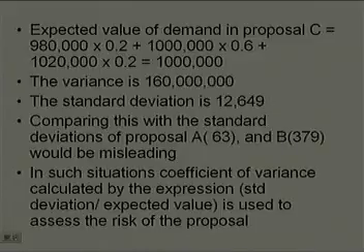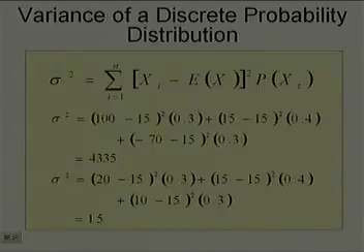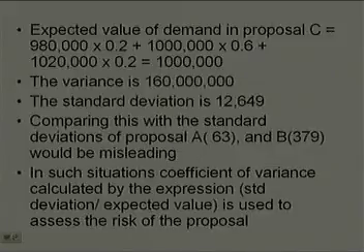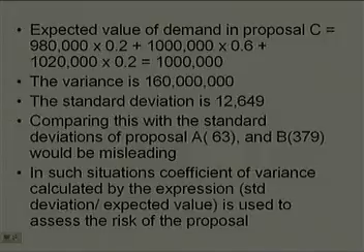See, just try to understand what we are saying. In first case, we had a variance of some value. In second case, we had a variance of some value. And in third case, we are getting a very large variance. For example, for proposal A, the variance was 63 into 63, so the standard deviation we got was 63. For proposal B, we got a standard deviation of 379. Now compare this with proposal C's standard deviation. We are getting a value of 12,649.